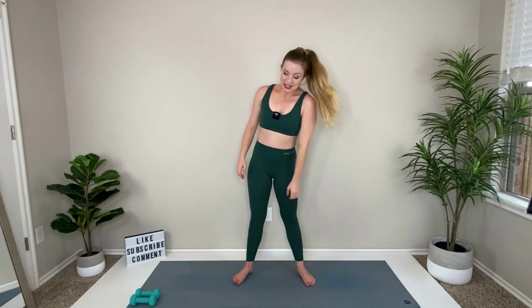Let's bring in some calves now. Bring those feet in a little wider than hip distance apart and turn your toes out. So you're looking kind of like me here. All right, bring your hands to your waist. Deep breath. Add a little lift in the heels, calf raise, and tap the floor. Lift and tap. All right. This is only going to build, okay? So right now we're just working off of that slow lift and lower, flexing at the top.